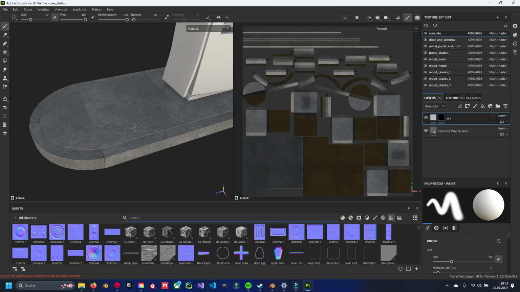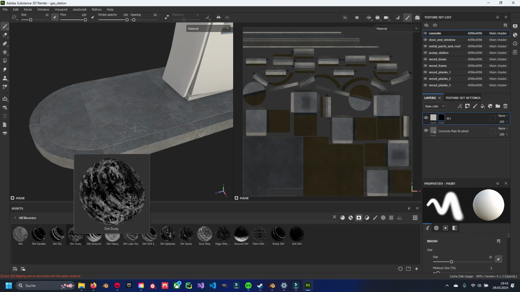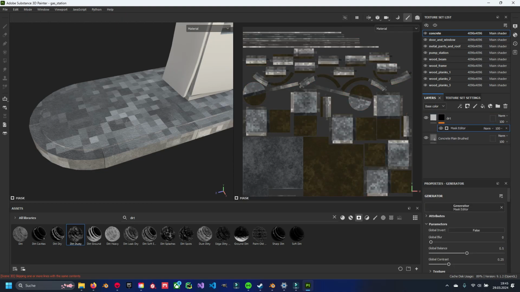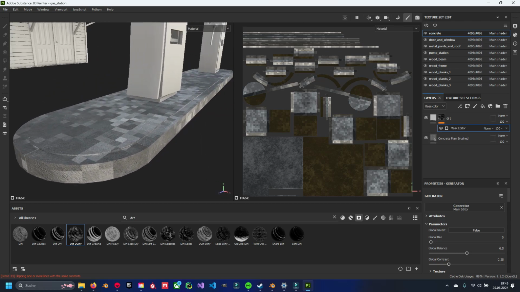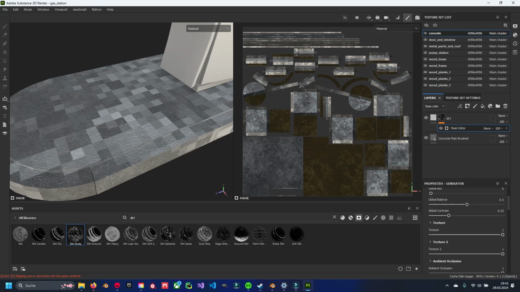So I'm just deleting this gas station here, and we have to go to the smart mask, and in here we can just search for dirt, and I think we are going to use this dirt dusty. So just drag and drop it here in the black mask, and you see it's kind of pixelated. That's because we have here some tri-planar option going on.